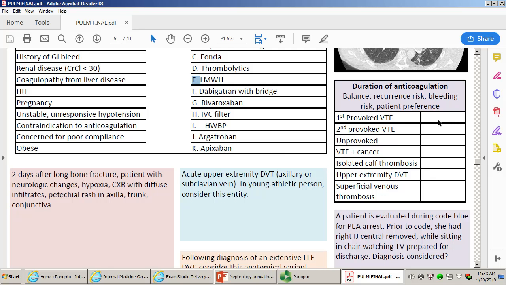So obesity, obviously warfarin, because you can titrate to the INR. Fondaparinux has a 10 milligram dose if you're over 100 kilograms. Lovenox is helpful, but there's really a limit on weight in terms of the max dose you can do.